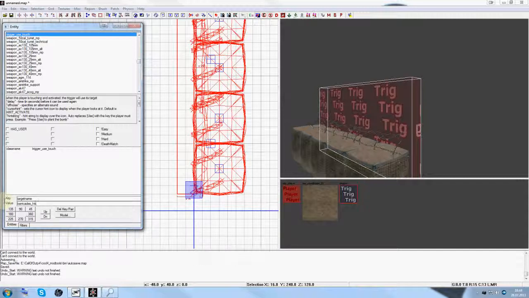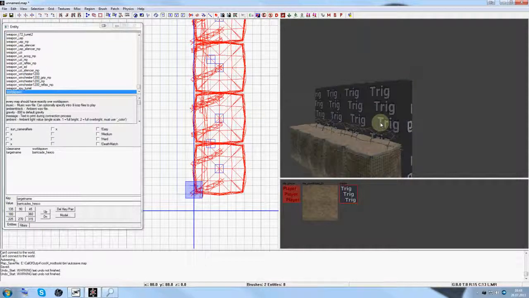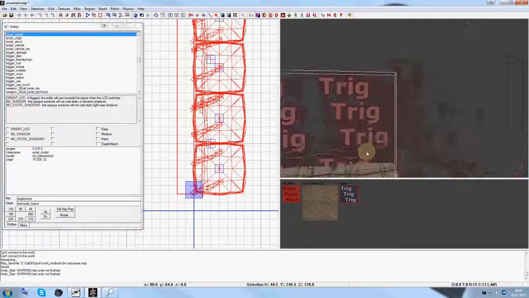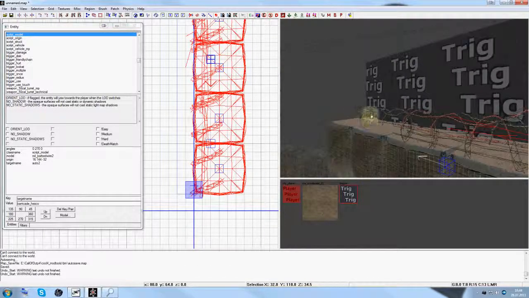Barricades Hasco. Remember this for later. You will have to give it in script. Oh yeah, and let's remove the target name from the world spawn. So you see, you should watch what you do. So connect this, connect this, connect this.